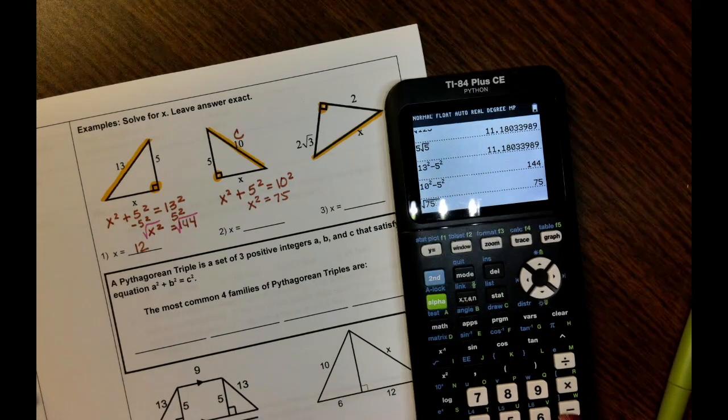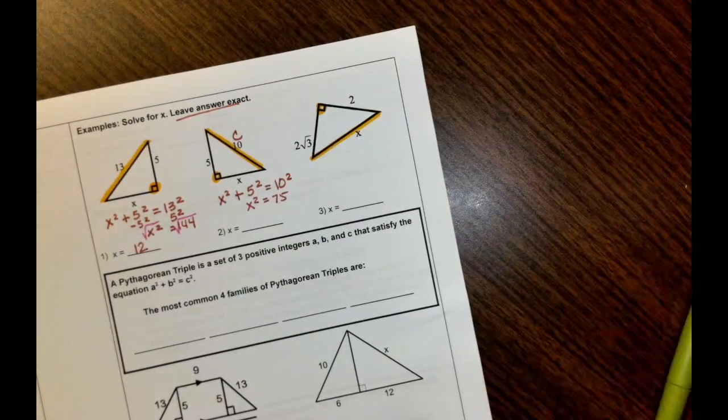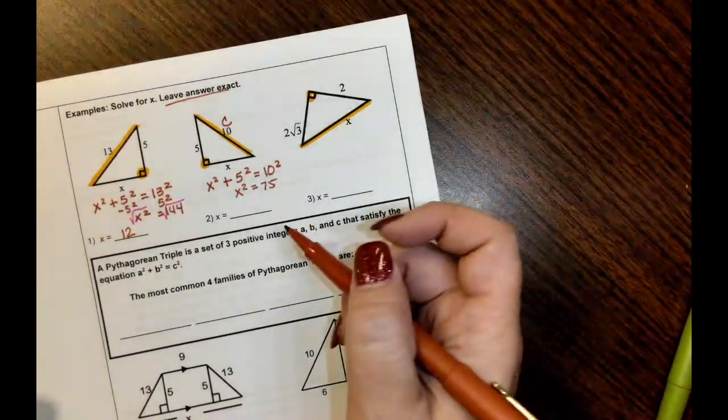Now the square root of 75, say you don't recognize it, the square root of 75 is a decimal. I asked you to leave your answer exact. That means you need to reduce your answer. Sorry, trying to keep it in focus that it doesn't like the calculator. So we're going to go back to what we just did.